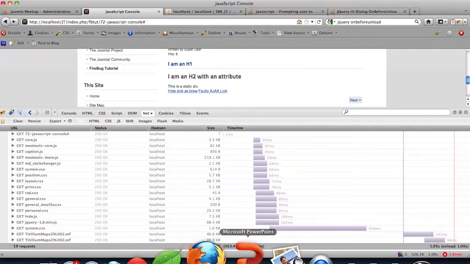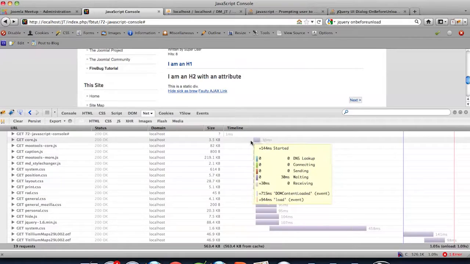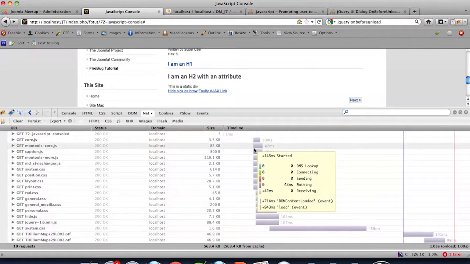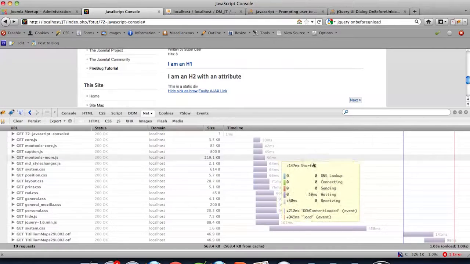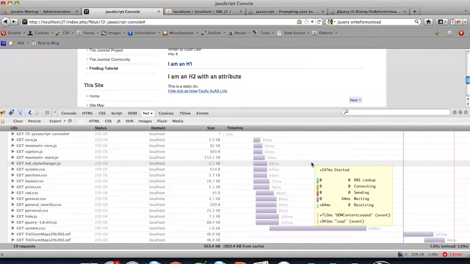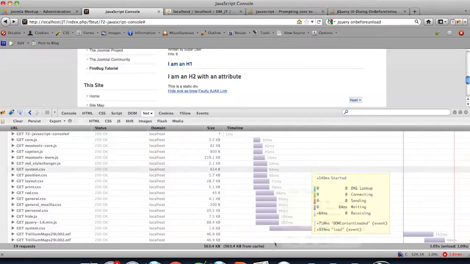That's the net panel. You should all have that as a standard Firebug installation, but there is an extension which allows you to view that bar on the side, which visually represents the time it has taken. I find that easy on the eye. I have all of that inside the PowerPoint slide, so you guys can view that. I'll put it through a comment or something, or as a message board update if need be.